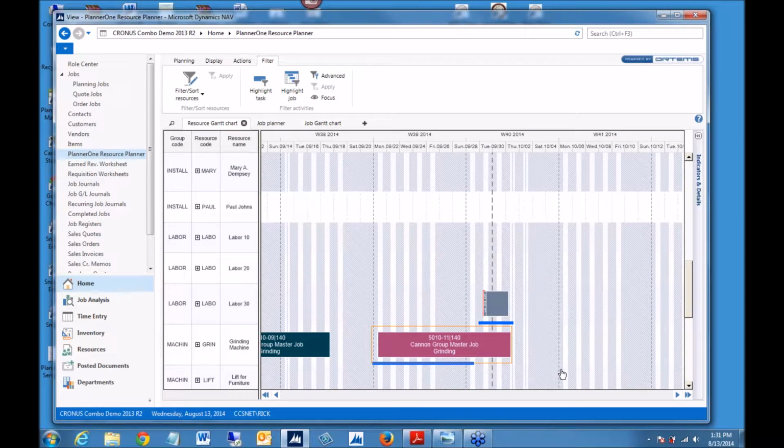Now, most of the time, you only have 1 or 2 schedulers who are really controlling the schedules. You might have 20 people that view the schedule. So you often have a lot of viewers and only 1 or 2 schedulers. And it's different levels of security that control that as well. Okay.